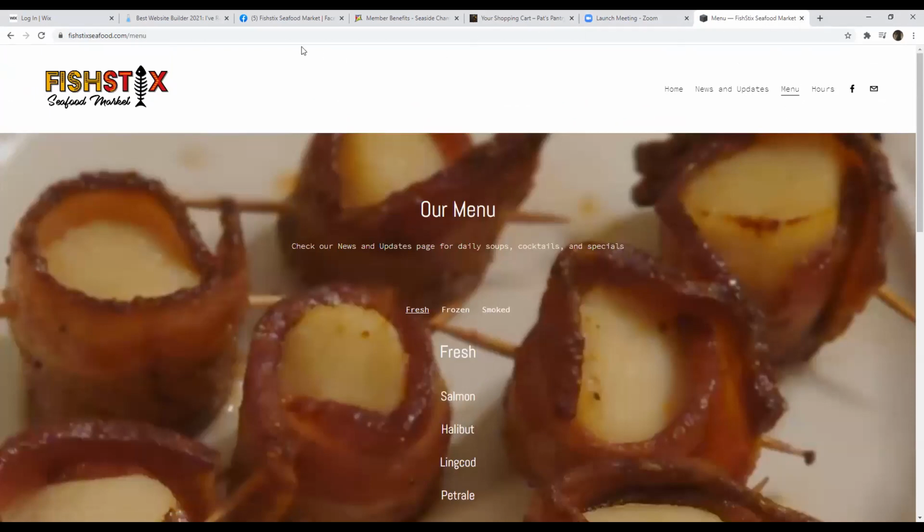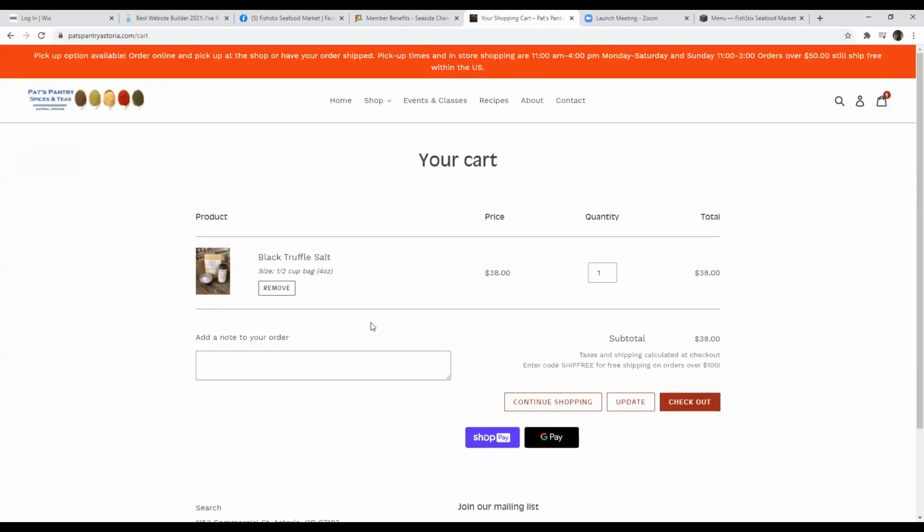Pat's Pantry has it set up so that you can fully order from their website, which is kind of nice. I get that with Fish Sticks, they sell kind of fresh fish and whatnot, so they don't always know what they're going to have on hand. So it's not as practical to have this type of setup.